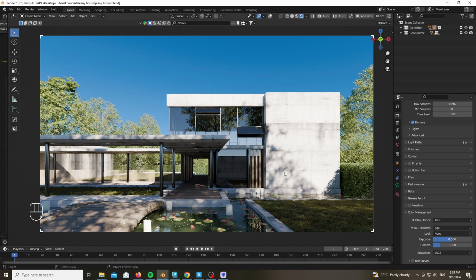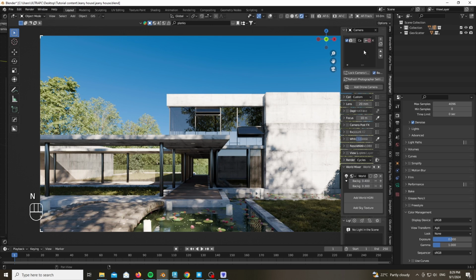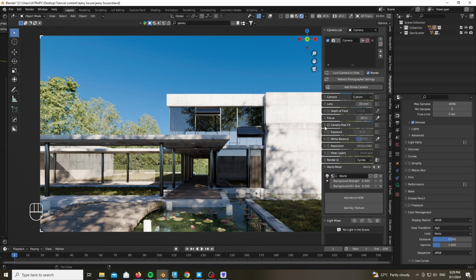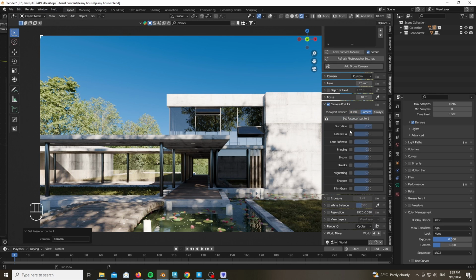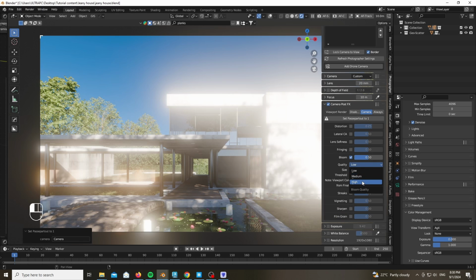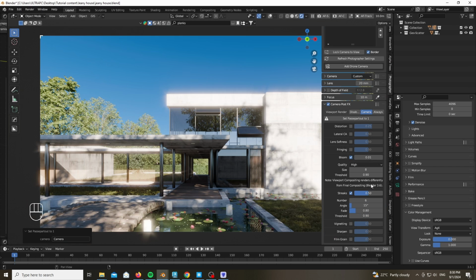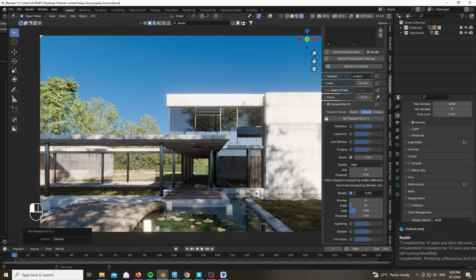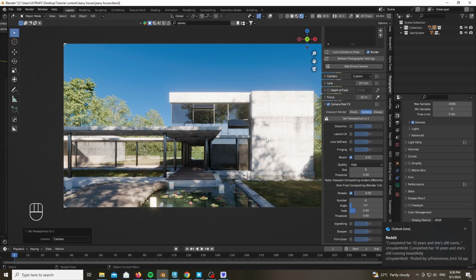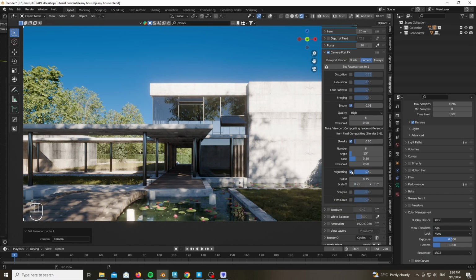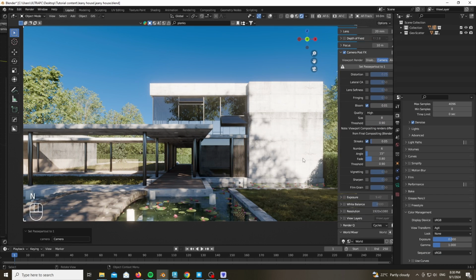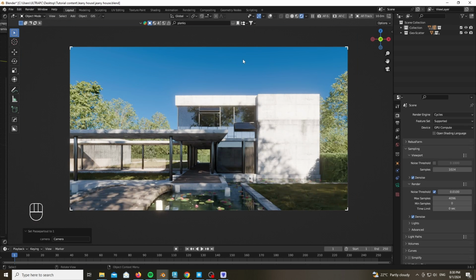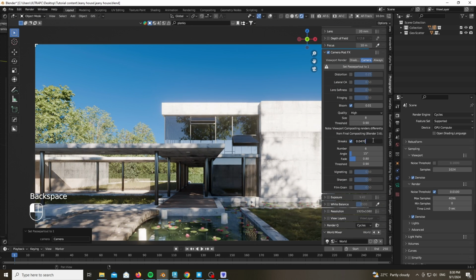Now play with the post processing, play with the look, play with the view transform. I recommend that you keep it at AGX, maybe Filmic if it looks better, I guess, but AGX is genuinely amazing. Try to use a photographer add-on or just use the built-in compositor to add some slight bloom and streaks, maybe add some distortion, maybe add some vignette. I highly recommend that you do this in Photoshop or Affinity Photo, but in this video I don't want to use any software other than Blender itself.